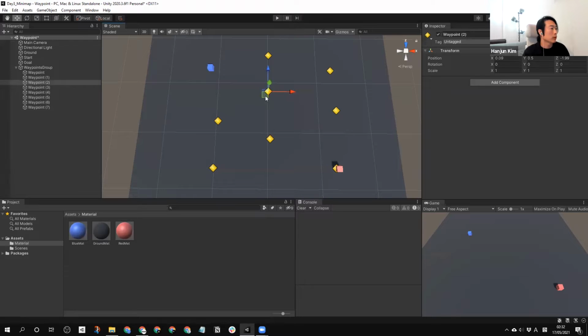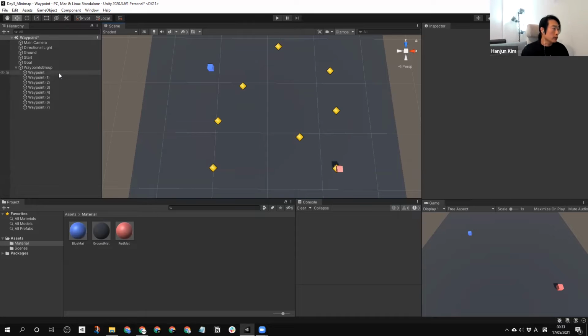So maybe I can move it a little bit, give a little bit of difference. So like this. Maybe something like that. And then it's going to read all the waypoints as a sequence, following the numbers from top to bottom. So just make sure that all of these are in the order which you want.